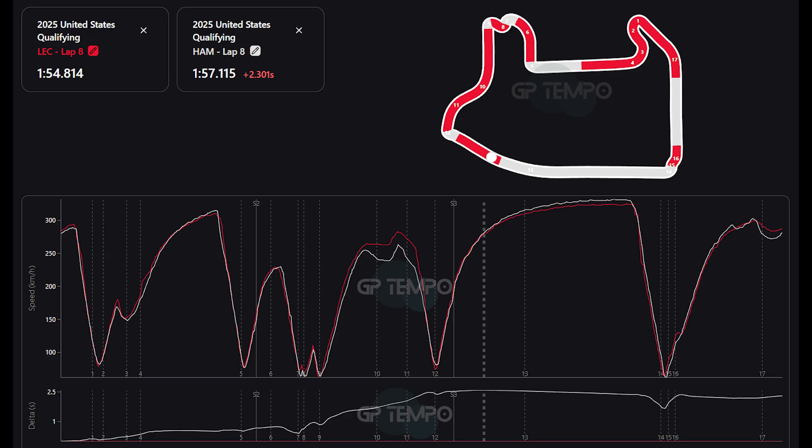In the Grand Prix, I expect Ferrari will take a new power unit and set up for Lewis Hamilton, and start him from the pit lane to see if they can try and do what Max Verstappen did back in Brazil. The only difficulty for Lewis and Ferrari is that Hamilton will probably have to do a lot of lift and coast, so overtaking won't be quite as easy as it was for Max Verstappen. Teammate Charles Leclerc should get a few overtakes in in the dry and get himself up the field, but I don't think he'll reach a top 5, especially given the fact he probably also has to do a lot of lift and coast during the Grand Prix.